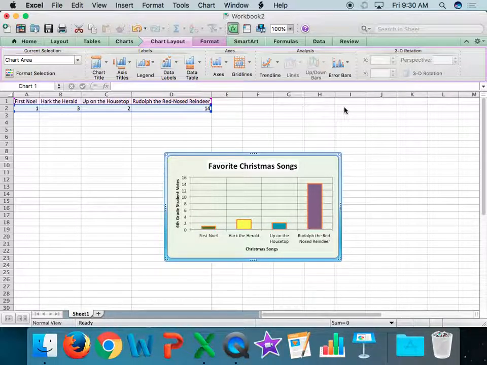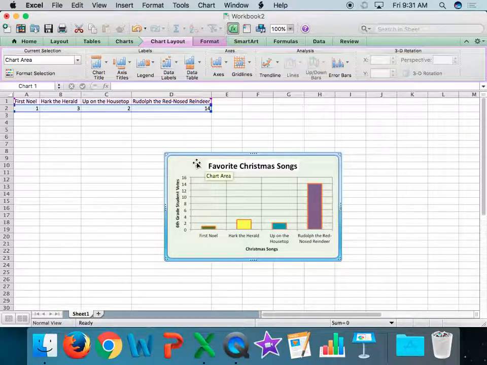For this project, you're going to recreate this data table and this graph. You must have the 4 elements. You must have your data point, the correct chart title, the correct x-axis title, the correct y-axis title, and you must customize it in one way. Could you do more than one way? Sure. But at least one way, I want to see that you know how to customize a graph.